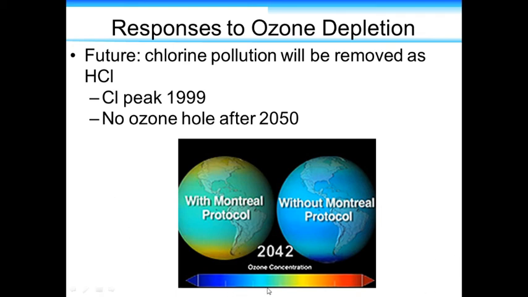This picture here just shows very low concentrations are blue, higher concentrations are red. So with the Montreal Protocol, we're hoping that there are no regions of dark blue, more yellow-red. And without the Montreal Protocol, it was predicted that the ozone hole would get larger and larger, and eventually ozone would thin around the entire globe, which could have had devastating impacts.